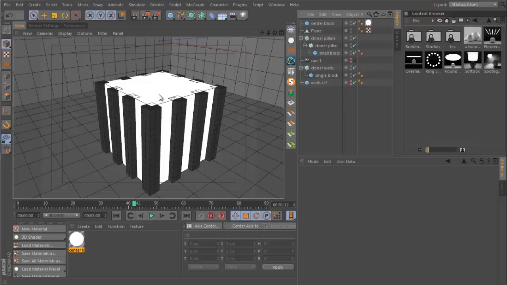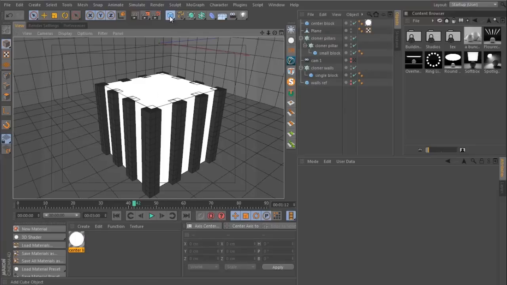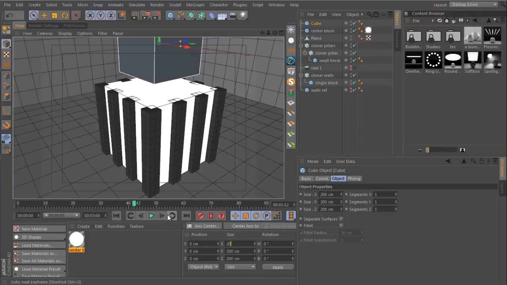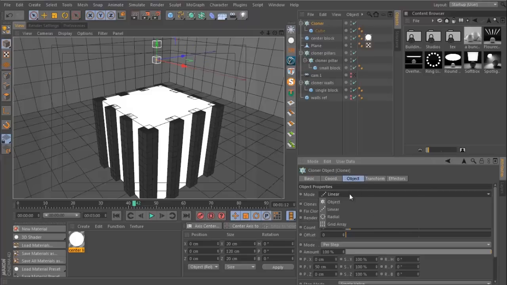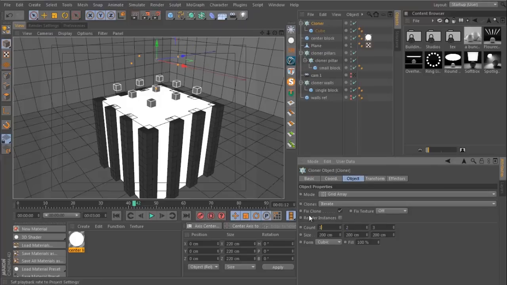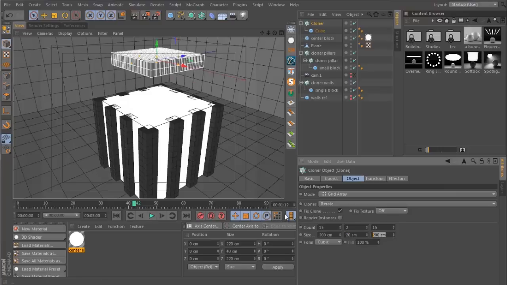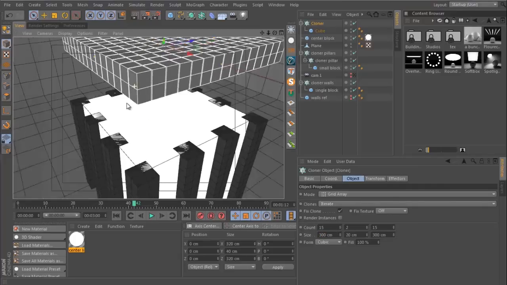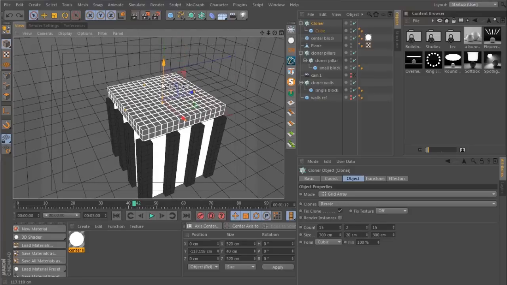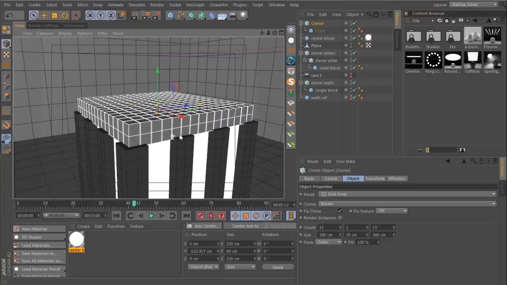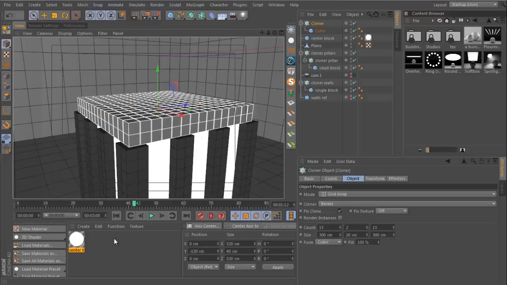And we now want another set of clones to sit on top of this. So if I get another small cube, 20 by 20 by 20, and then I'll hold Alt, MoGraph Cloner, and let's go to grid array. 2 on the Y, 15 and 15 on X and Z, 20 in the Y size, and 300 on the Z and the X size. So we have these. Look pretty neat. Let's drop this down to be sitting flat over here. It looks like -130 should give me the right position.